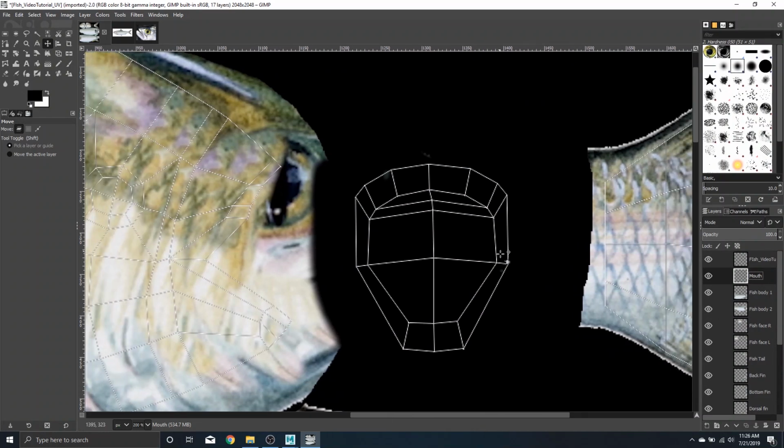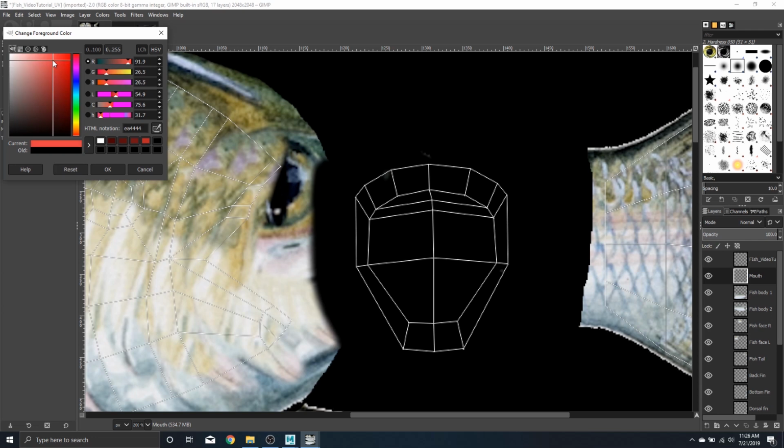And if you followed the tutorial properly, you should have this shape for your mouth. And we're kind of looking at the mouth straight on. So this is where the throat would be, and this is kind of the roof of the mouth, the tongue area. We didn't model a tongue, so we don't have to worry about that. We're going to give it a mouth color. For me, I like red, make it somewhat realistic, but not a super saturated red. Just do a very desaturated red, something in this vein here.